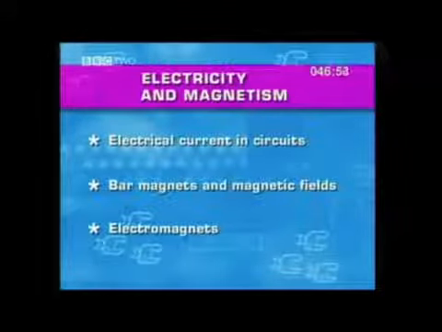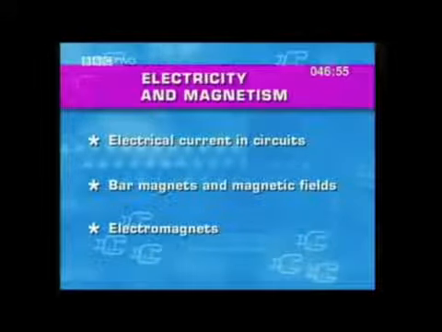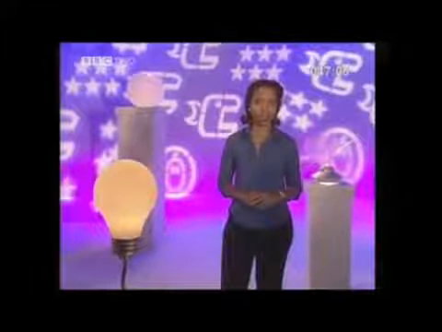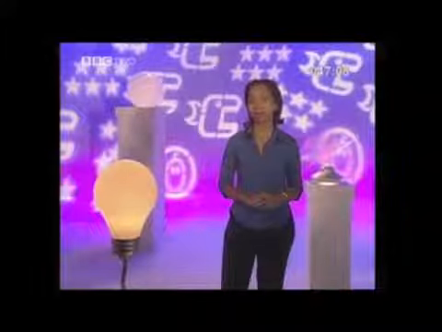We are now moving on to the physics sections of science, which are split into several subject areas, and we'll kick off with electricity and magnetism. For your test, you need to know about the different components that make up circuits. So we're going to run through a list of them.